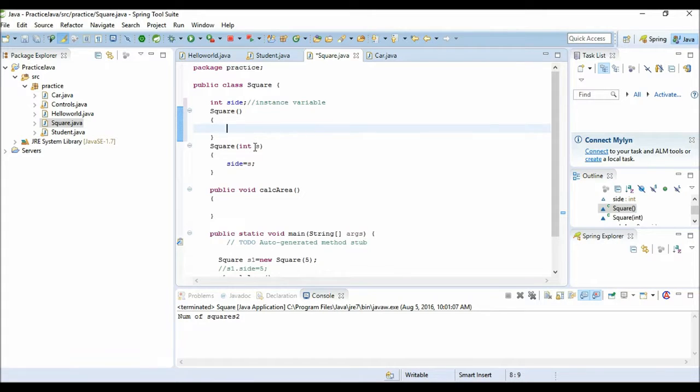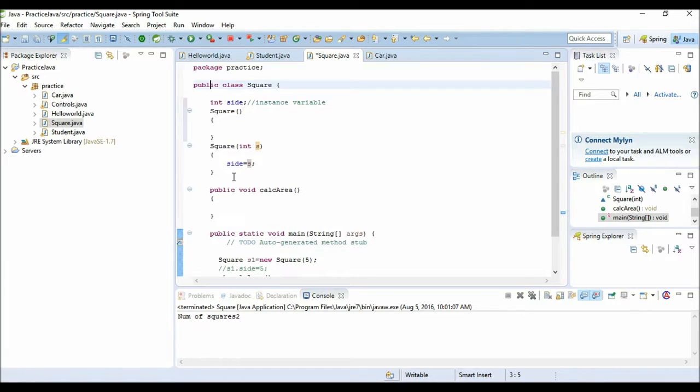This is called a parameterized constructor. This is called a no argument constructor. So we can have more constructors like this in which we can have more than one argument. This is called constructor overloading. You can study about the overloading feature of object-oriented programming in detail. So this is all about constructors. They are mainly for initializing the object.